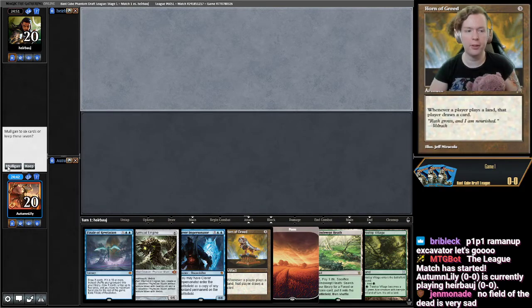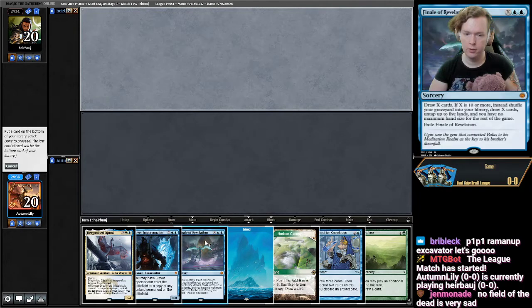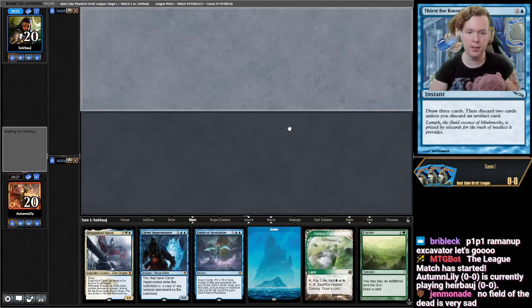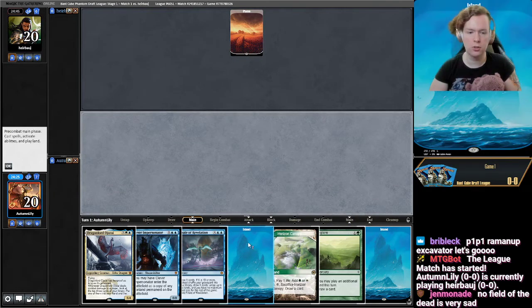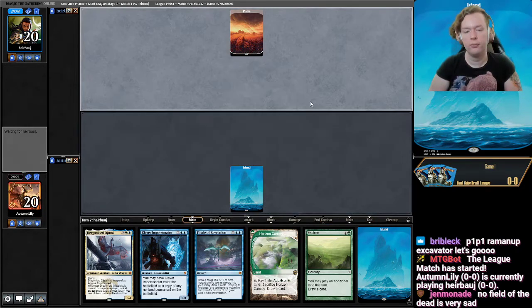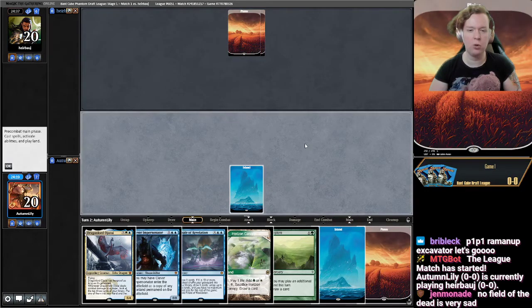I'm on the draw, but I don't think I can quite keep that. I get rid of the weakest card. No artifacts in hand to discard. Try and curve into these. Nice, lands are good here. We're against a white weenie deck, seemingly, with a very awkward draw.